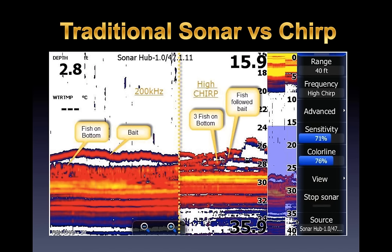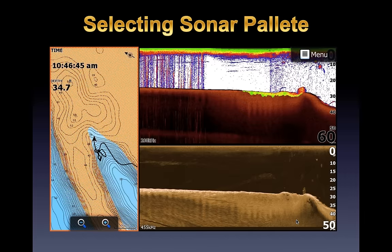CHIRP technology has been around a long time in saltwater, but Lowrance figured out how to crunch it into the unit without needing a different transducer. At first I didn't think it would apply much to freshwater bass fishing, but it gives you a lot better target separation of the bottom and individual fish. What looks like one big fish on standard sonar shows as numerous separate fish on CHIRP. This is also available on entry-level HDI units — not just the HDS Touch Gen 3s — so you can get this technology in a $500-$800 unit.